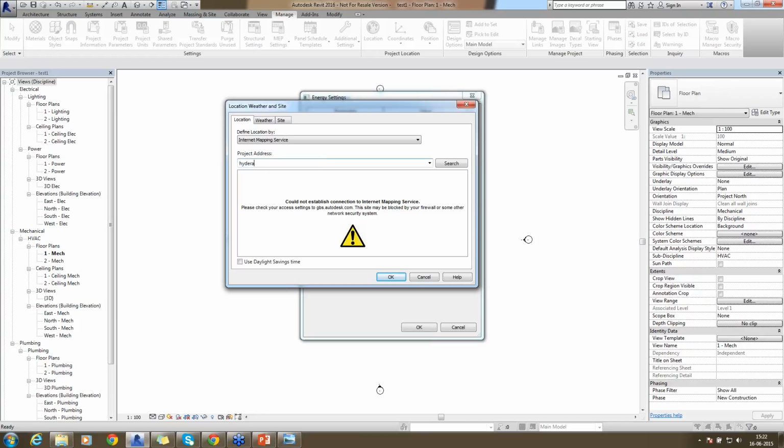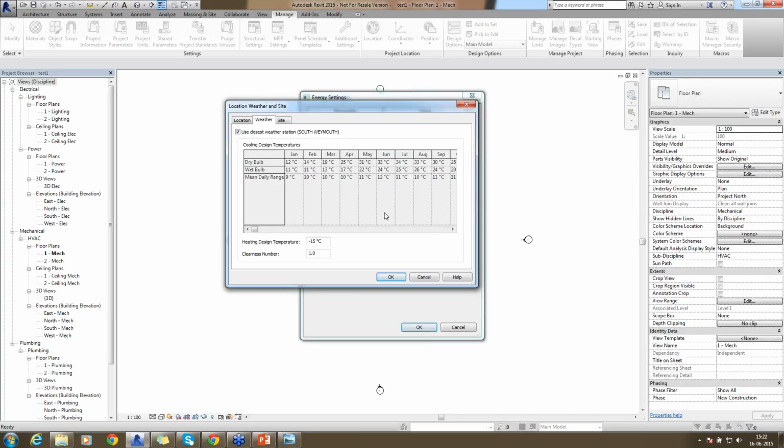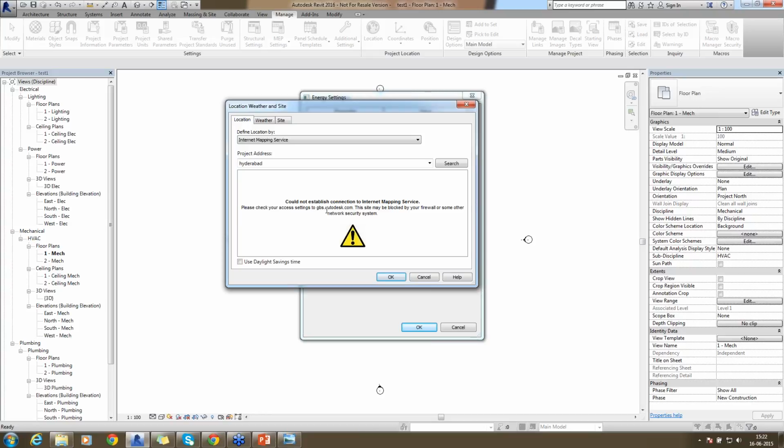I might have some internet problem here. Here we will get the Google map and we can identify the location properly. What will happen here is I will select the location on the map. Maybe some firewall settings are different here, so that's why I'm not getting the map. I will try to show this in the next class. I will rectify this problem and show you. For the time being, I will go with location and find out the particular location of the building.